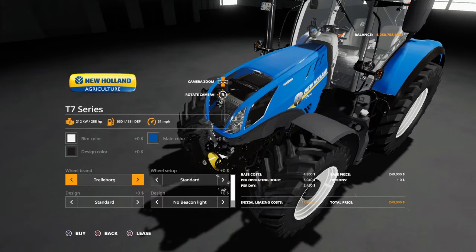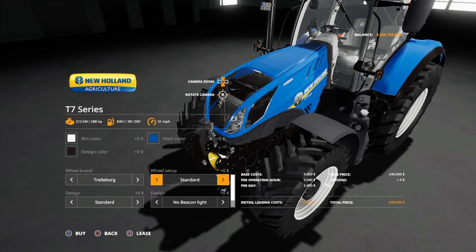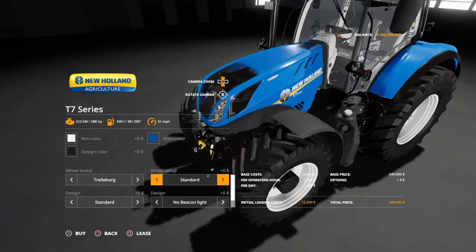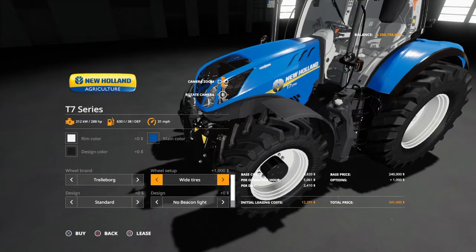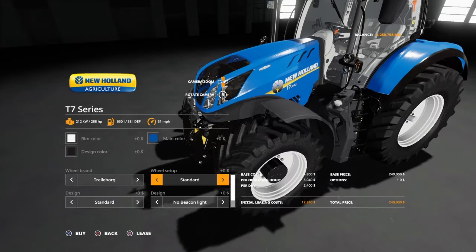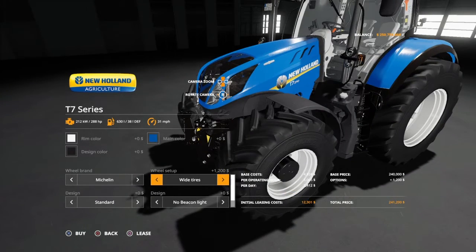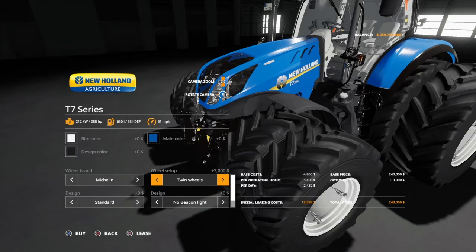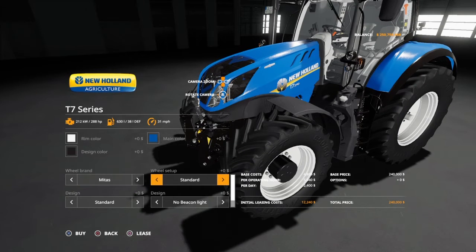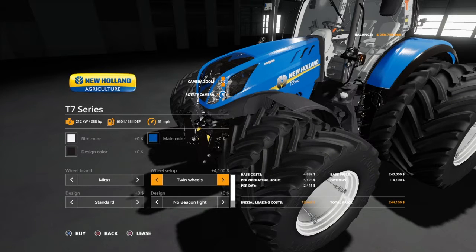Your wheel brands: Trailer Bug, Michelin, Midas. On your Trailer Bugs, you have your standard wheels, your wide tires for $1,000, wide tires and weights for $1,200, twin wheels for $3,100. On your Michelin, you have your standard, your wide tires for $1,200, wide tires plus weights, $2,000, twin wheels, $3,000. Midas, standard, wide tires for $2,000, wide tires and weights, $2,500, twin wheels, $4,100.